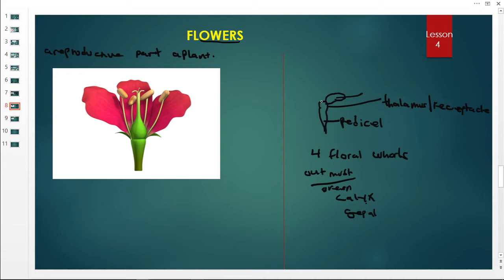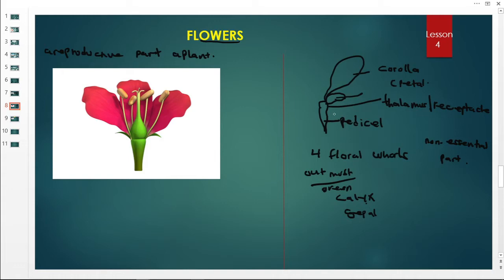Then from this one we have the brightly colored one. So this is the second floral whorl. When there are very many, they make what is called the corolla. When it is only one, it is called the petal. So it is brightly colored. That is the second floral whorl. Now this calyx and the corolla are non-reproductive parts. They don't take part in reproduction of a plant, so we call them non-essential parts, meaning that they don't take part in reproduction of a plant.